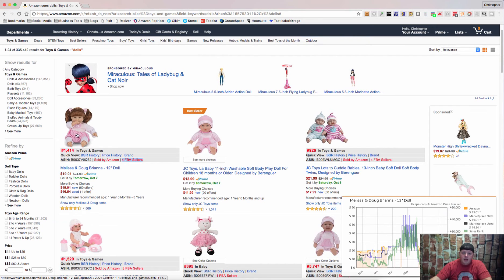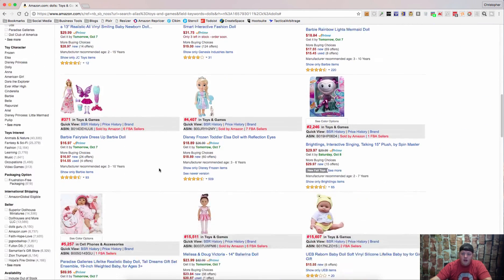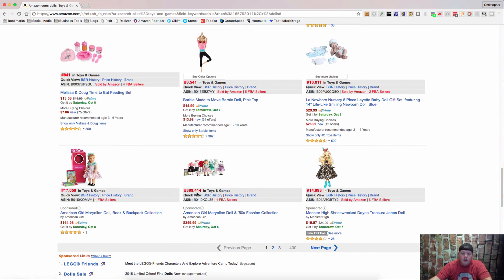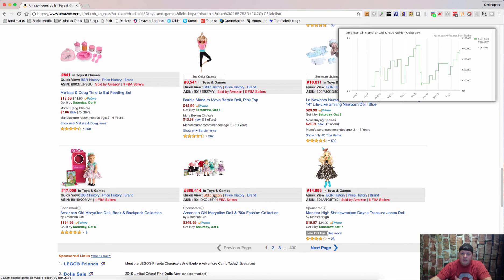And that's all without even going into the product page, so it gives you a really nice — even an in-depth — snapshot of what that product is before you even click on it. For example, this American Girl Mary Ellen doll — I can see it's going for $349, but I can also see that the rank is pretty high. So unless I can find it inexpensively, I'm probably not going to buy that. We can see from the BSR history that it does sell, but it's not going to be something that's a quick flip, and it may be rather expensive and not for me.